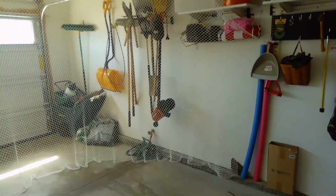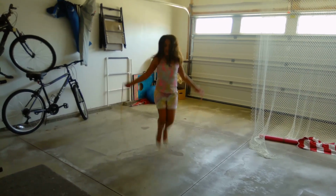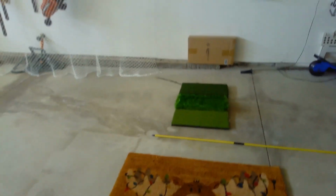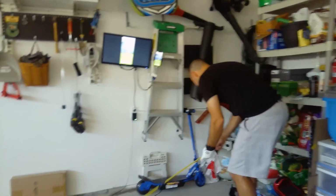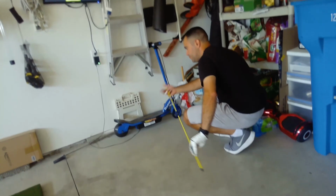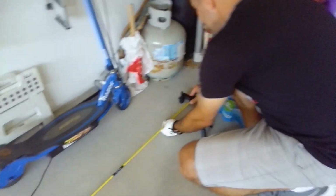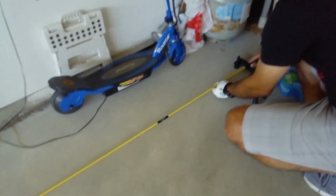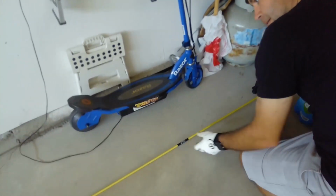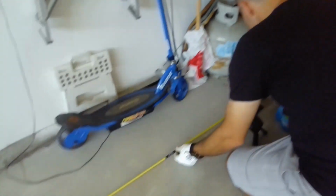My daughter helped me film the setting up of the R10. I used an old doormat for me to stand on so that I could be on the same level as hitting off my golf mat. The mat that I bought has an area for a tee box, rough, and fairway. I purchased a stand for the R10 to make sure that it's also on the same level as the doormat and golf mat, and the alignment sticks helped me ensure that the R10 was pointed straight at the tee box.